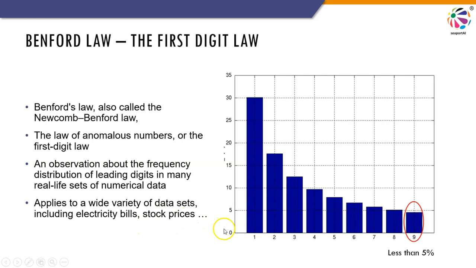What we do is compare the number of times the leading digit 1 occurs in our dataset against Benford's suggestion of 30%. We do that for each digit and see if there is any difference between the leading digit frequency in our dataset versus what Benford recommends. Whenever there is a wide variation, it invariably points to something going wrong — intentional or unintentional — and it is for us to investigate. Benford's Law has been used extensively in fraud detection, including uncovering fraud in Enron and other high-profile cases.